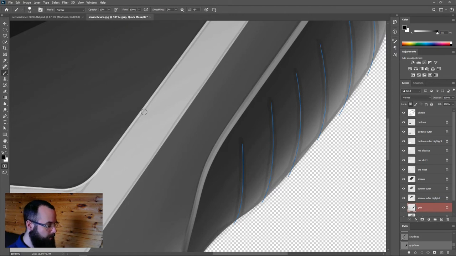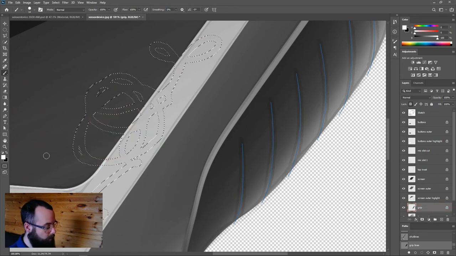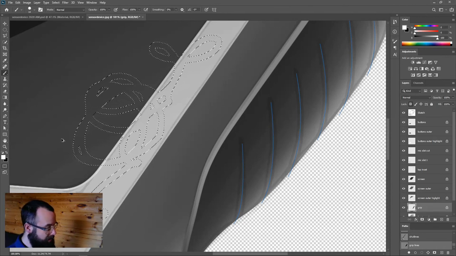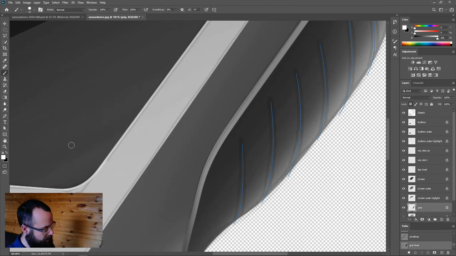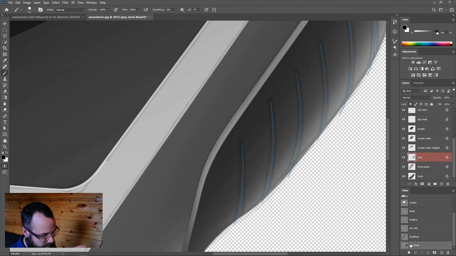Okay, and the reason for that is, say we start painting now in quick mask mode. So let's just scribble, scribble, scribble. You see that it's painting red because that's the quick mask color. When we come out of quick mask, which you can do by clicking Q on the keyboard, where we had painted red is now selected. And what's cool is if I start painting now, it will only paint inside the areas where I've said we're going to paint. Does that make sense? Deselect. So I've got a 100% opacity brush, I've got the right size brush, I've got grip line selected. I'm going to go into quick mask and I'm going to press this button at the bottom of the paths panel, right? So this one here.